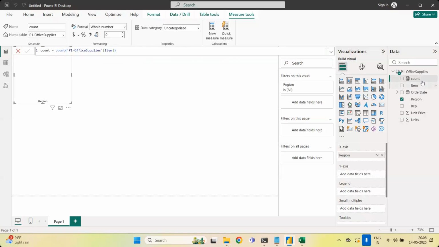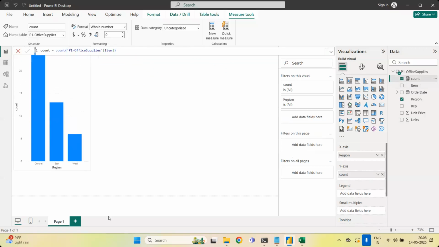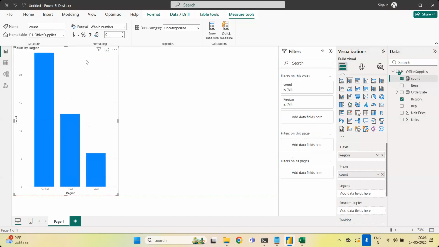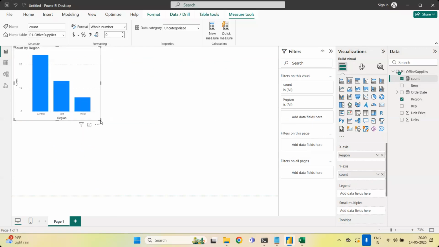Okay. Now here I'm taking the count. Which region is having the more number of records? Central region is having the more. Even in the same data set, if I share it with you in Python and you have to do the same project using Python, what are you going to apply? Count plot. Same, I am applying the count plot, region versus count. This is the count plot for the region column.